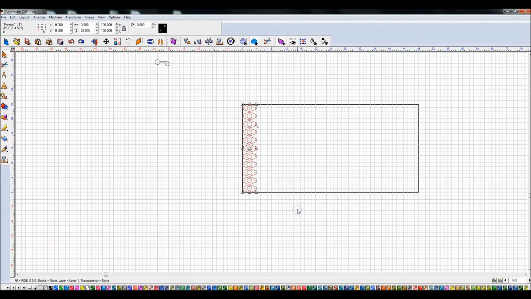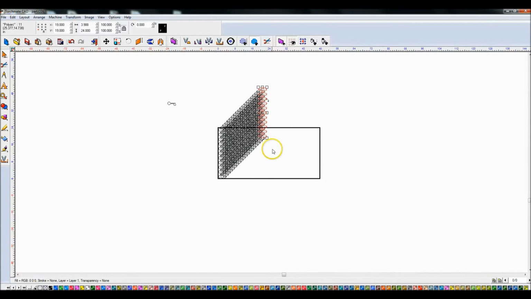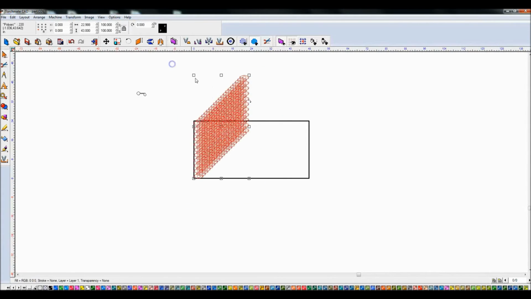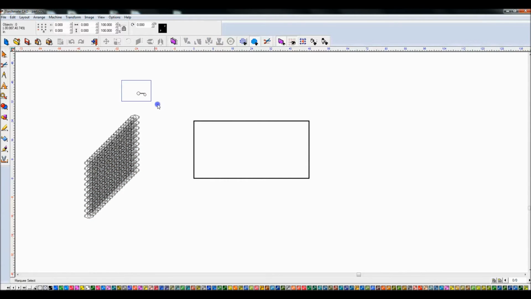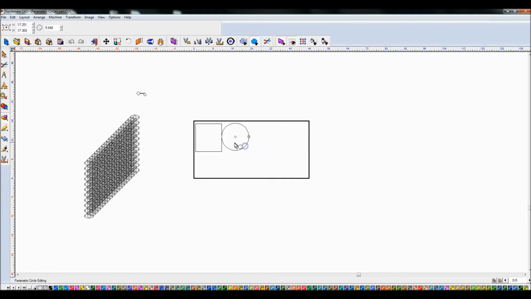Okay, so what I'm going to do is I'm just going to duplicate this many times. All these parts here. And the reason why is I'm going to show you one last little piece on the nesting. So like you have a sheet and you go and cut a few things out. You've cut out a part here. You cut out a part here. Say like you've cut a part here. You want to try to utilize.